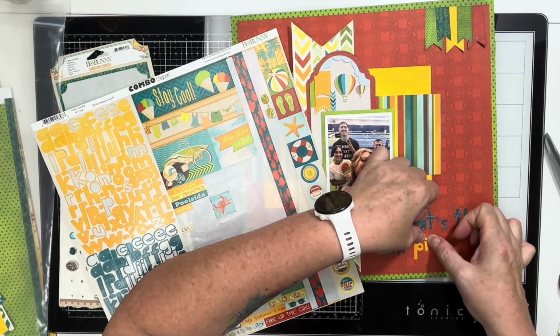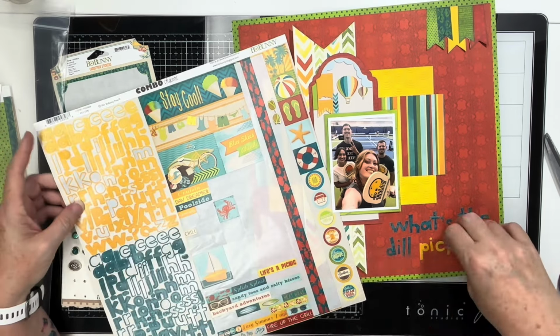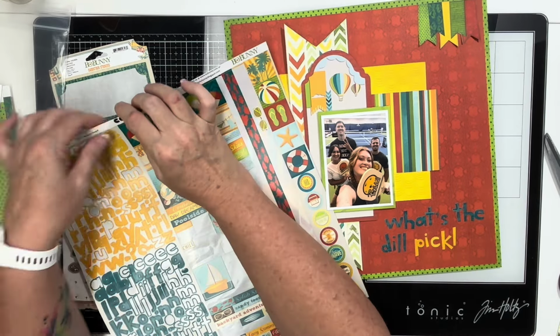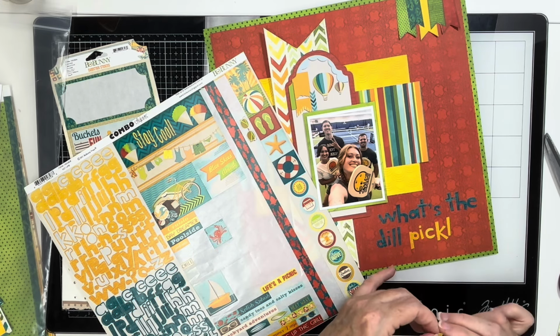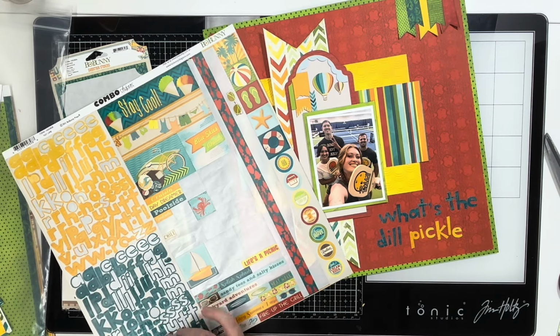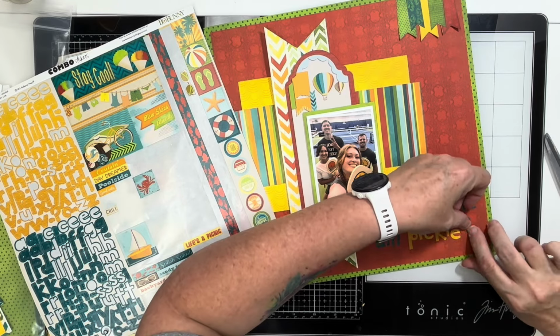So I do pickleball in a different color than the What's the Deal. Two reasons. Number one, there weren't enough L's and E's, for that matter. And secondly, I just thought it looked neat because I'm spelling out pickleball, which is kind of the point of the photo there at pickleball. And I thought they had this great photo too. My daughter did a really good job. She sent me this cute selfie. You've got the boards or the little paddles or whatever.